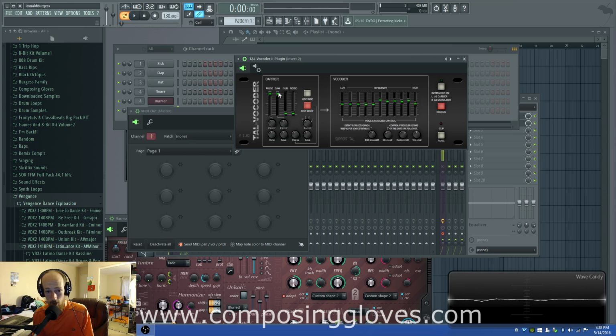So let's demo these. And that's the pulse wave. So that's really cool. This is what it sounds like lower. So this is really great. For an 11-band vocoder, it sounds pretty freaking good. I mean, I don't have any beef against Pitcher, but I think this has a smoother sound to it.